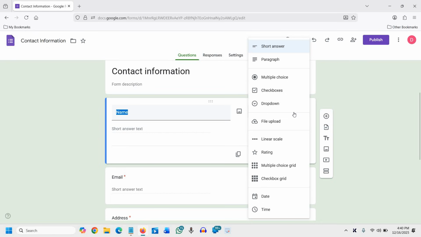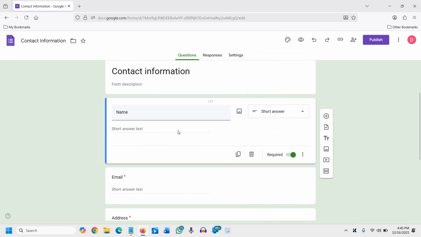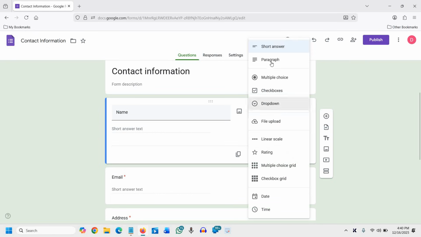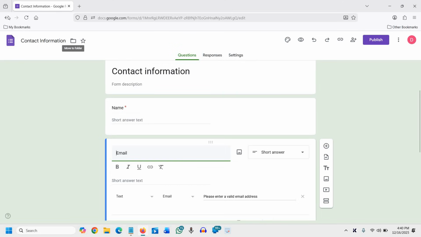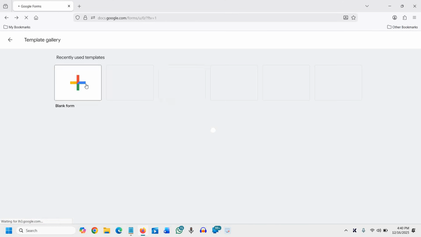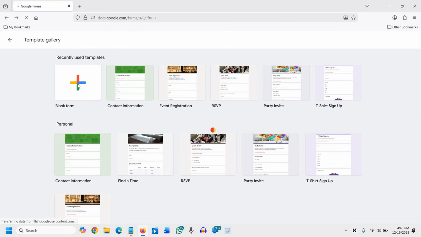You want it the short answer or you want the paragraph, right? You want the checkbox or you want the multiple choice, right? You can do that.